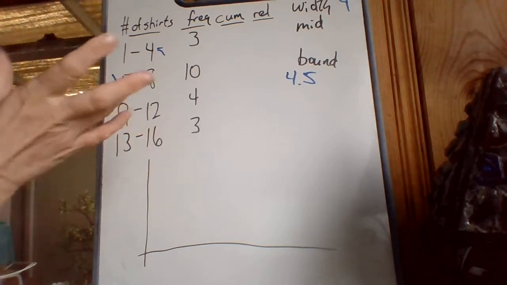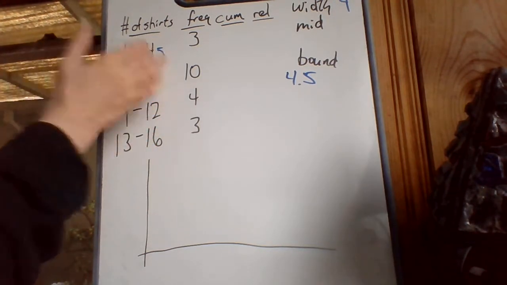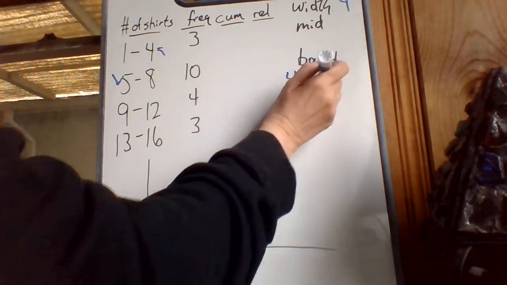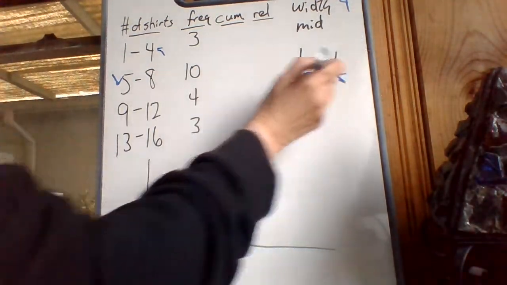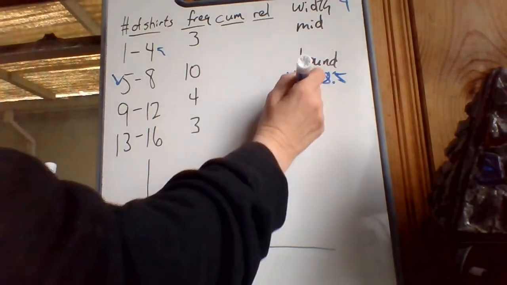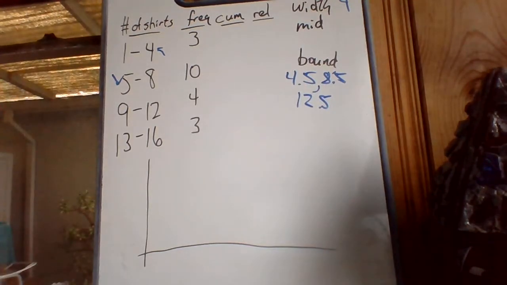The midpoints are usually a calculation, but the boundaries are usually really easy because think of a number between 4 and 5. Okay, I got one. It's 4.5. Think of a number between 8 and 9. Oh, well, how about 8.5? Think of a number between 12 and 13. Oh, how about 12.5? So the boundaries are usually really easy because it's always usually smack dab in between the two integers they've got right there. So you just go with the 0.5.